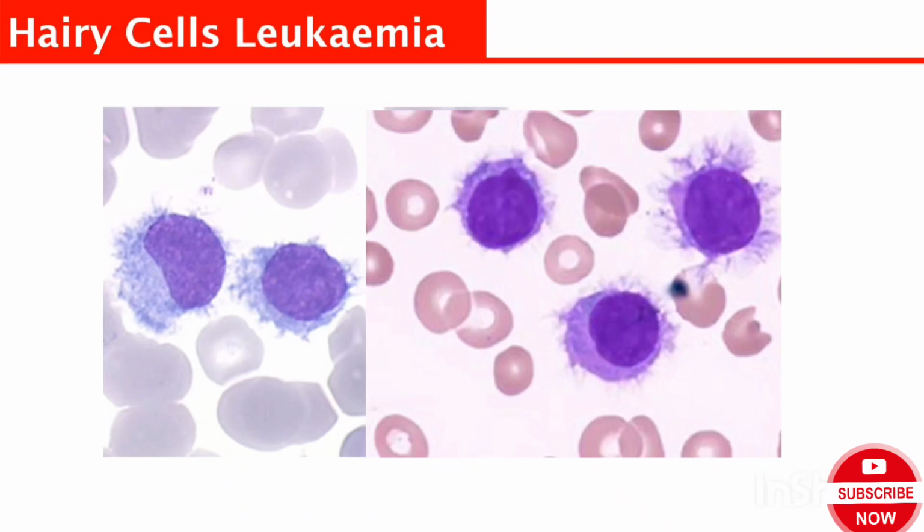Now, I think this should be the final one, where you look at the hairy cells, still lymphocytes, but you can see they have some hairs. So once you see these hairy cells, they are called hairy cell leukemia, which is a type of lymphoid leukemia. I hope I've been able to make this very clear.